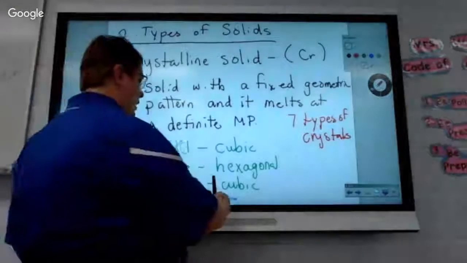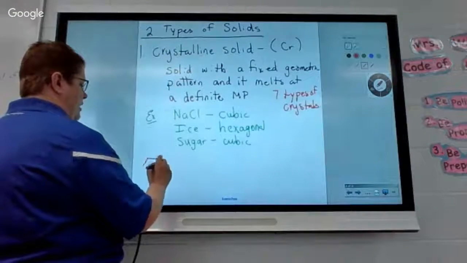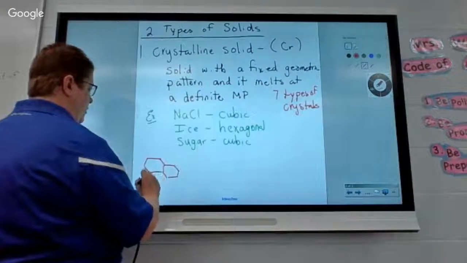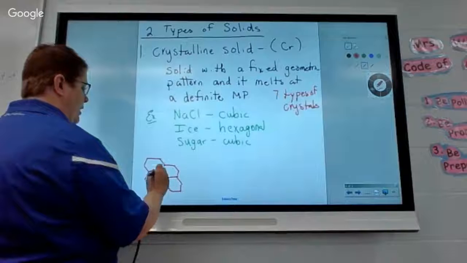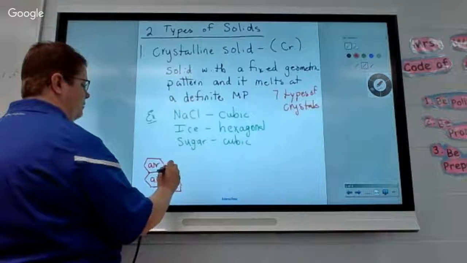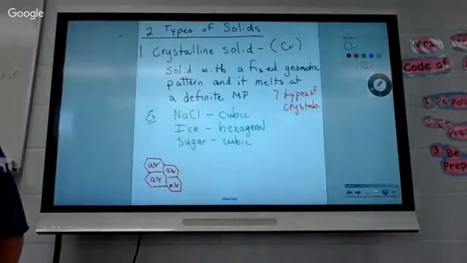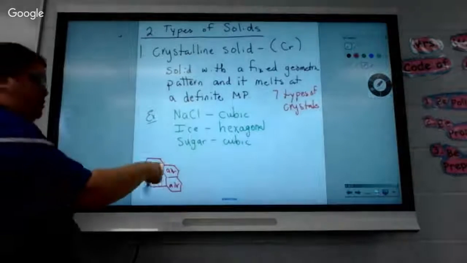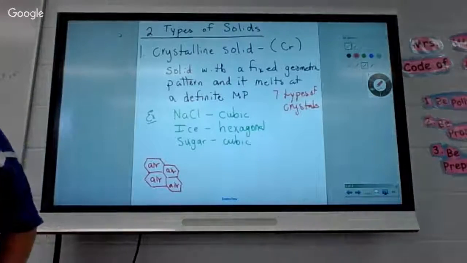Now, ice. A lot of people know that ice is less dense than water, right? The reason that ice is less dense is because when the water freezes, it forms these nice little hexagons on the molecular level. Well, inside of these hexagons, air gets trapped. And so, that's why ice expands and will crack your container. So let's say you were going somewhere and you wanted your bottle to be cold, and you wanted it to freeze so it melts throughout the day. The ice will expand and crack the side because air gets trapped inside. And that's also why ice is less dense and why it floats, because there's air inside of it.